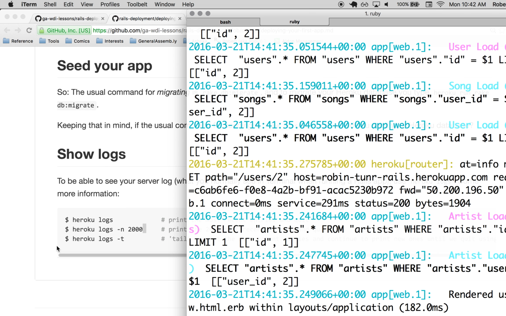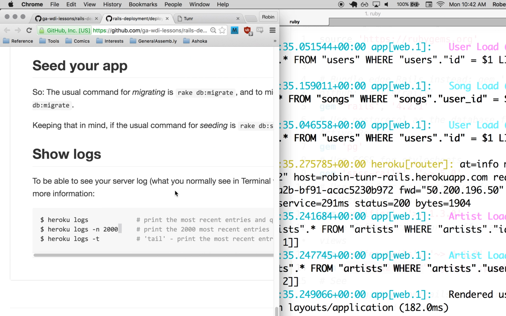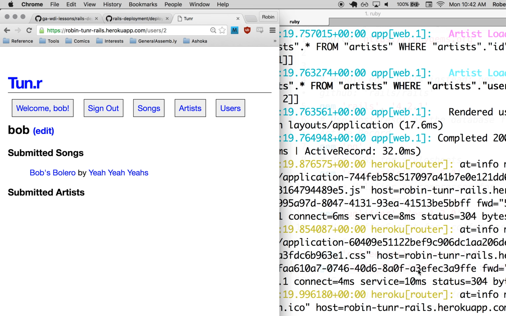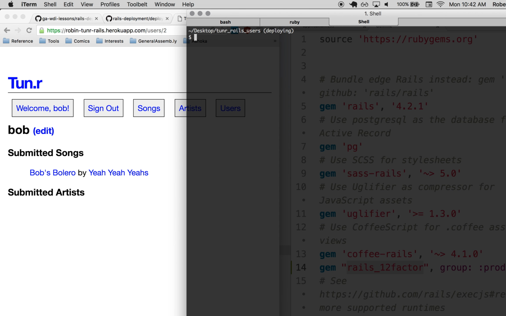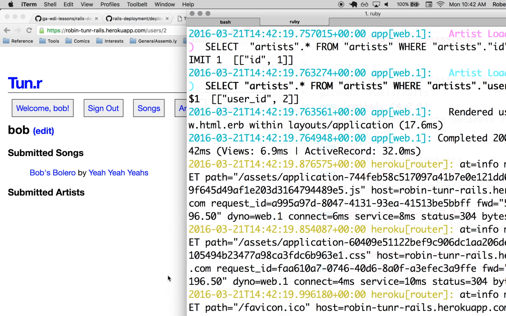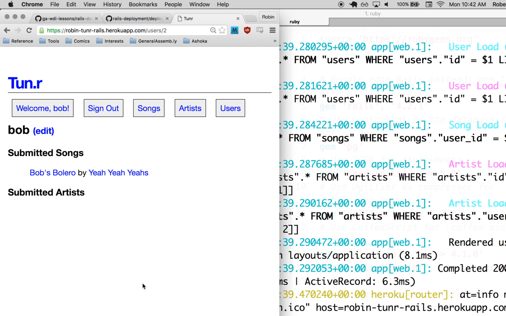And this just stays open. So if I refresh this page, I can see it updating automatically. So if you're bored and you have a deployed app, you can just leave this open and see this update as people use your app, which is kind of cool. Obviously, I can't do anything in this page, so if I want to issue commands, I'm going to need to open up a new tab and do stuff in there. But other than that, this guy just sort of does its thing.